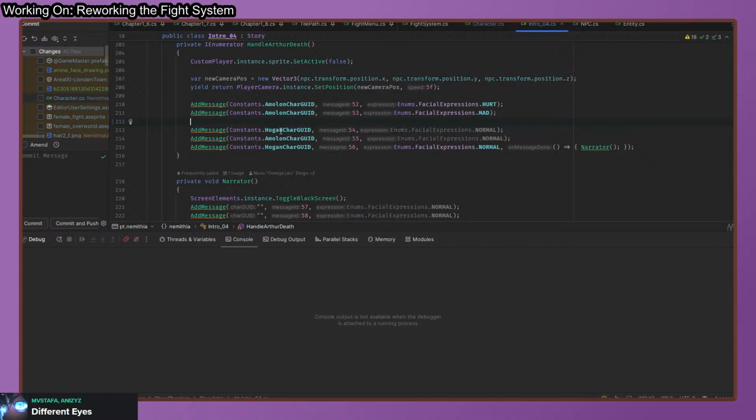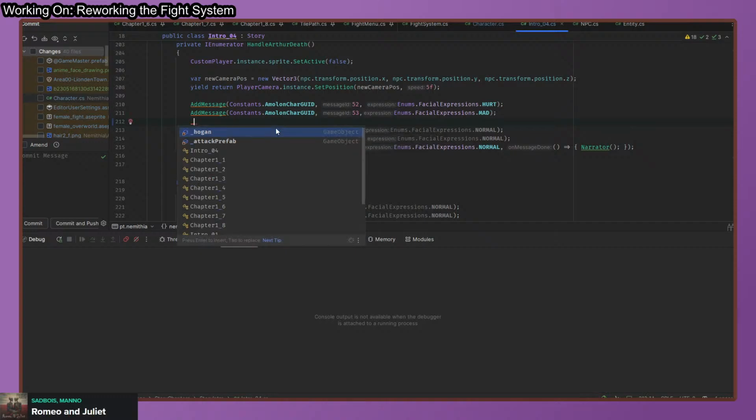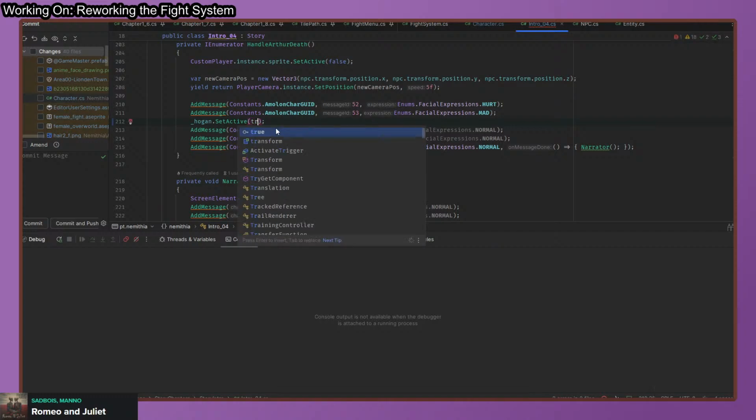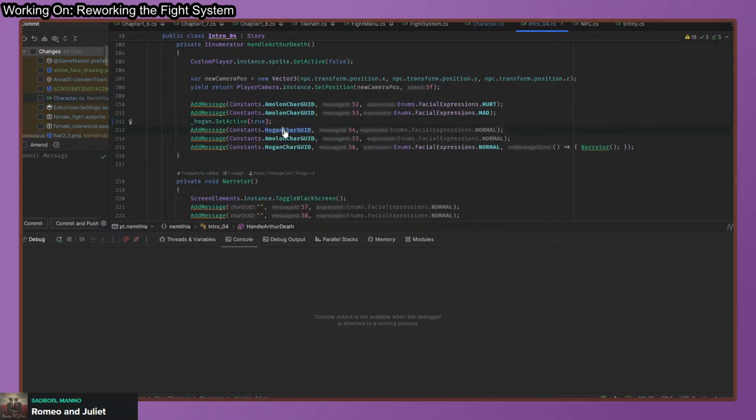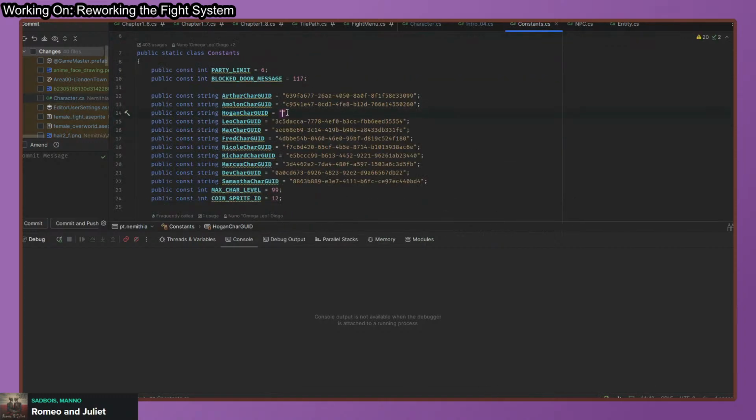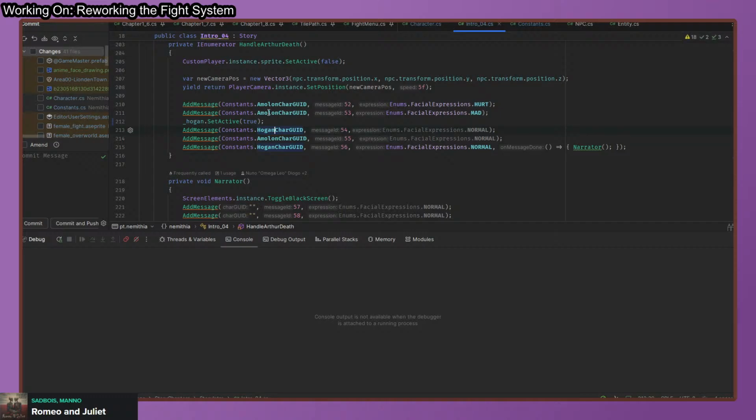Hogan chart good. It doesn't have anything. I'll have to add that. Hogan.SetActive(true). In here, add this. Okay.